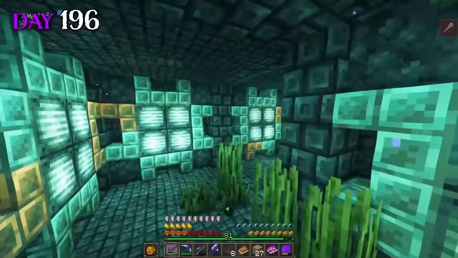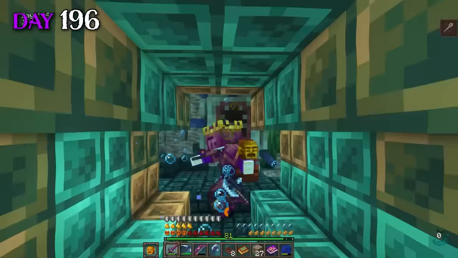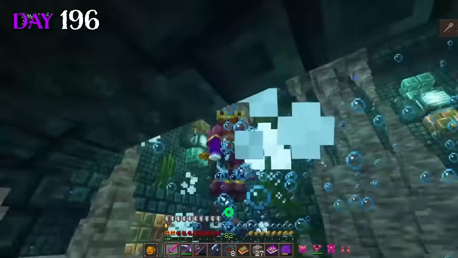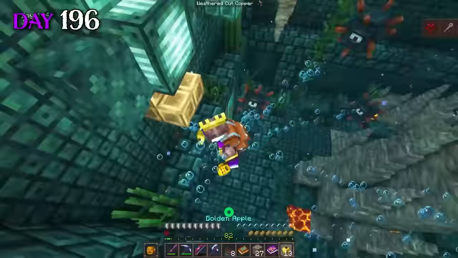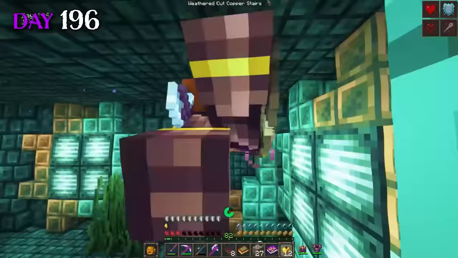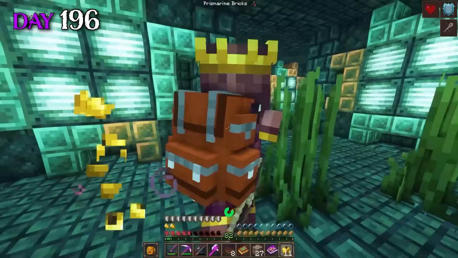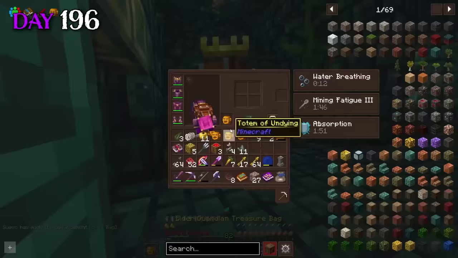Look at this place. No, I don't like you fellas. Doesn't seem to be a lot here. Oh, and there's another elder. Let's take it out. This scary thing. We got it. Oh my god. How am I not dead? Wow. Holy moly, they got me to one heart. Whoa. Wow. Okay. Good thing I'm okay.